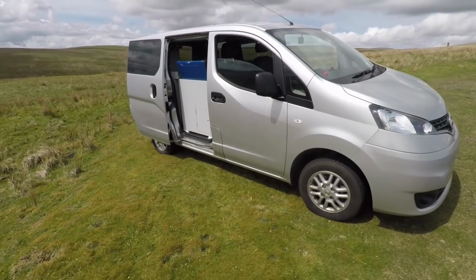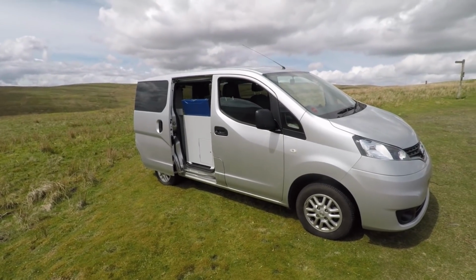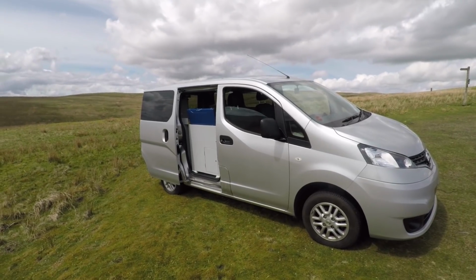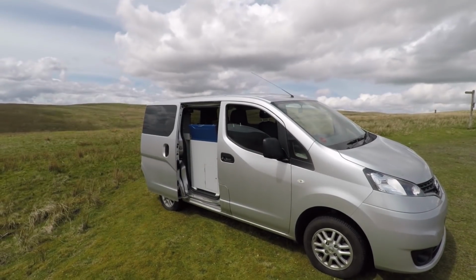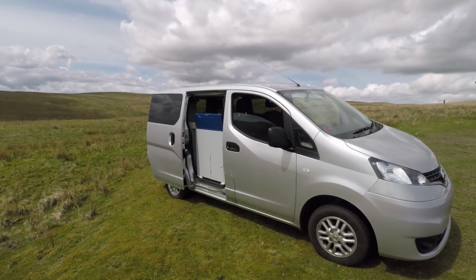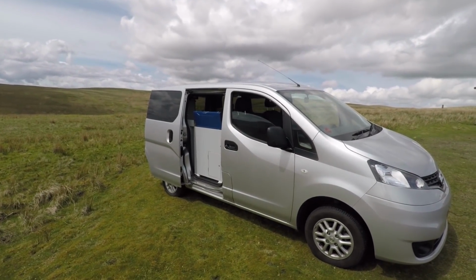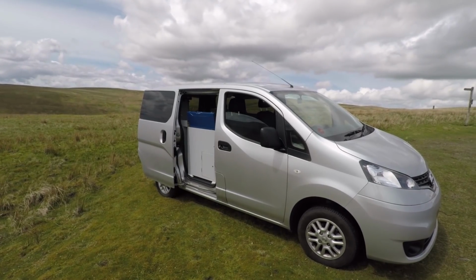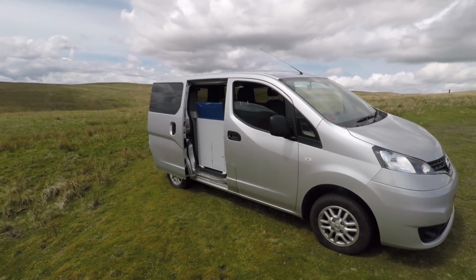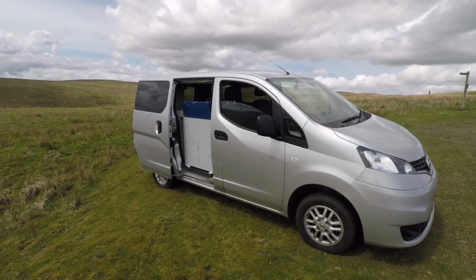It's very nice, it's very simple. Some people may feel it's too small for them, but that's fair enough. I've chosen this because it's something that I wanted. You'll notice it hasn't got an elevating roof at this time. I am considering whether I need one or not, and they would cost about £2,500, and I think at the minute it may be just a luxury that I don't need.